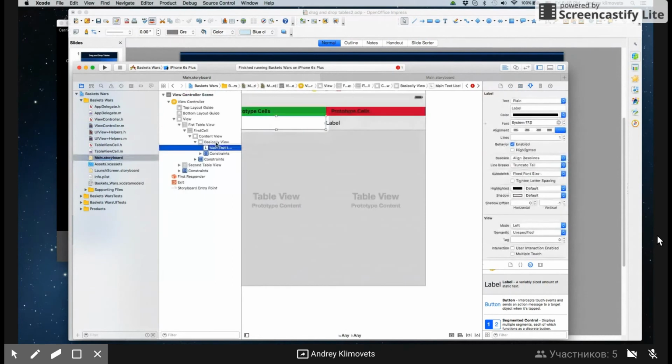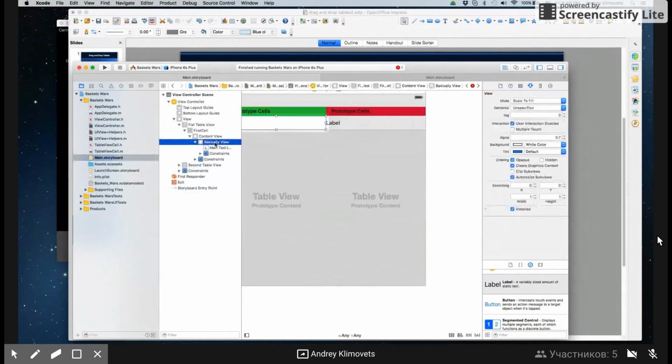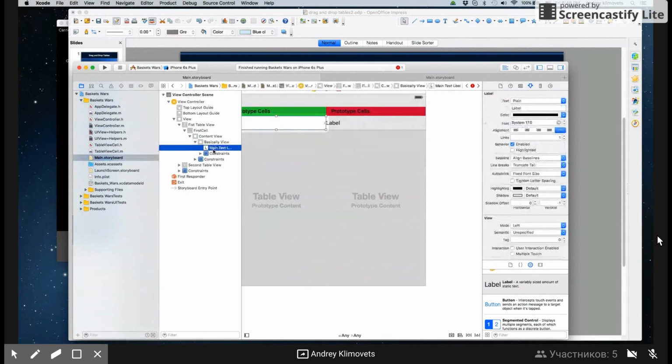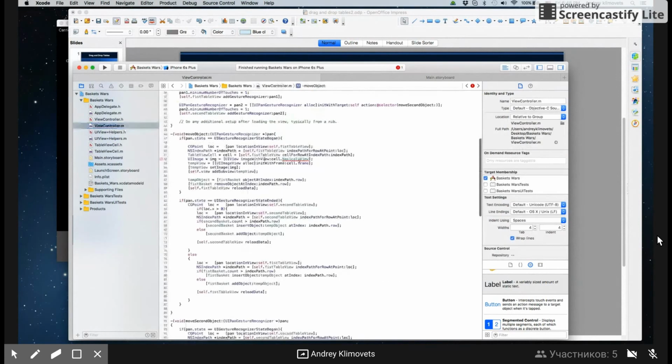Firstly, we create a basic view, and after that, on the basic view, we keep a label. Because if we use this method for printing just standard UI table view cells, it will be like a dark square. So we don't need to do it. Basic view, image, and temp view.